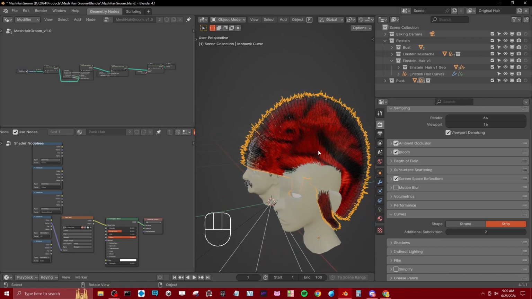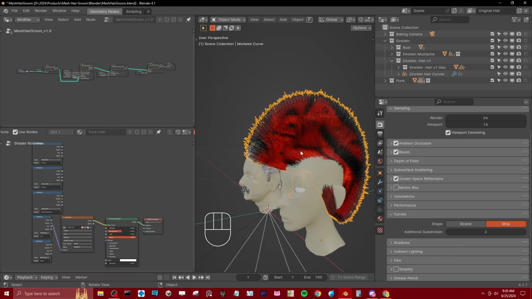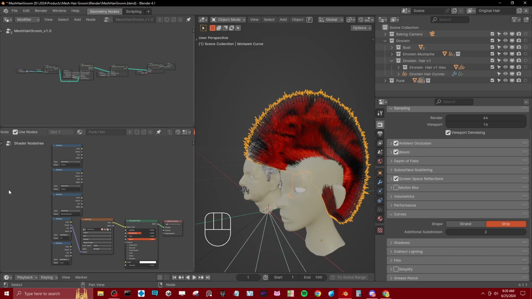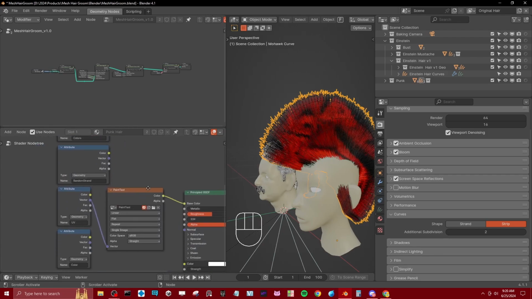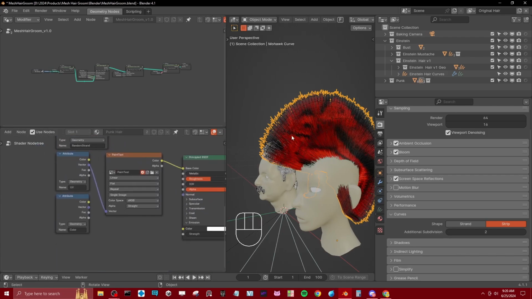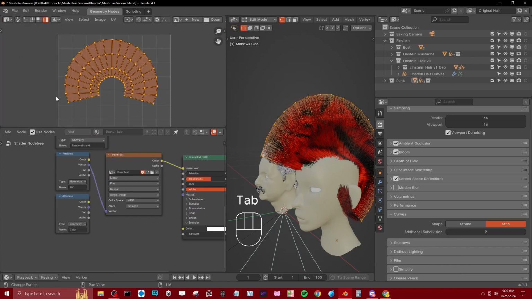Now there's a few really cool things about using mesh instead of the standard Blender hair groom system. A lot of that comes down to the fact that we can inject vertex groups and attributes directly into the mesh. So for example, right here we have UV position. So we're extracting the UVs from the mesh. And if I go to the UV editor here, you can see this is our UV position here.